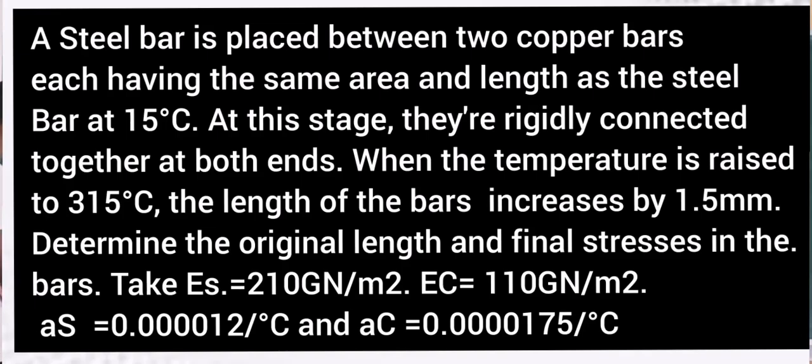The question says, determine the original length of the bars and final stresses in the bars. Take Young's modulus of steel as 210 giganewtons per meter square, Young's modulus of copper as 110 giganewtons per meter square. Thermal expansivity of steel as 0.000012 per degree Celsius, and that of copper as 0.0001755 per degree Celsius.